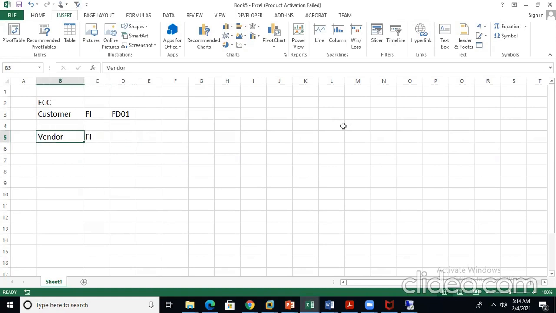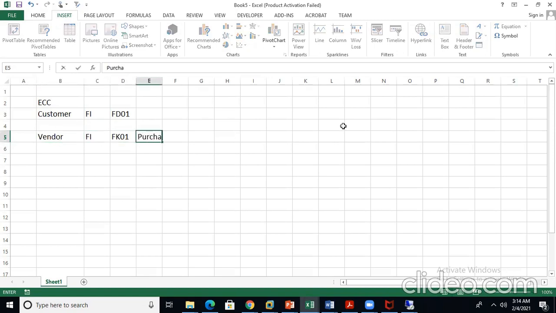So if we wanted to create a customer in company code, the T code was FD01, and if we wanted to create a vendor in company code, the T code was FK01.